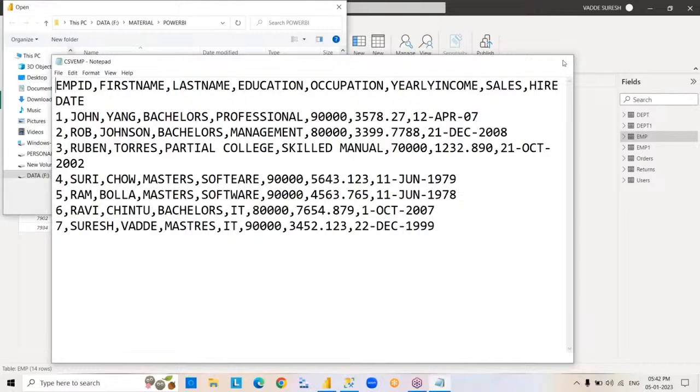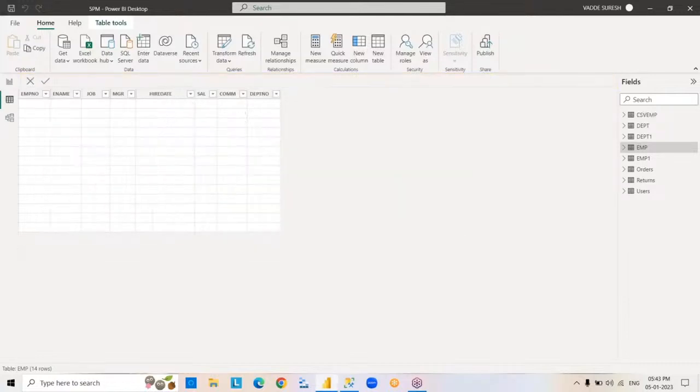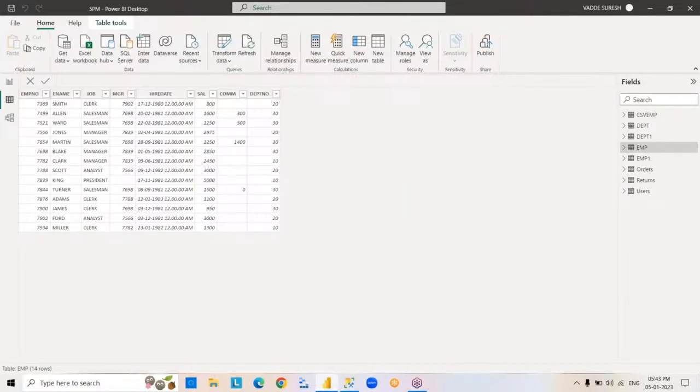So now I'm going to copy data. Open. Load. Copied.